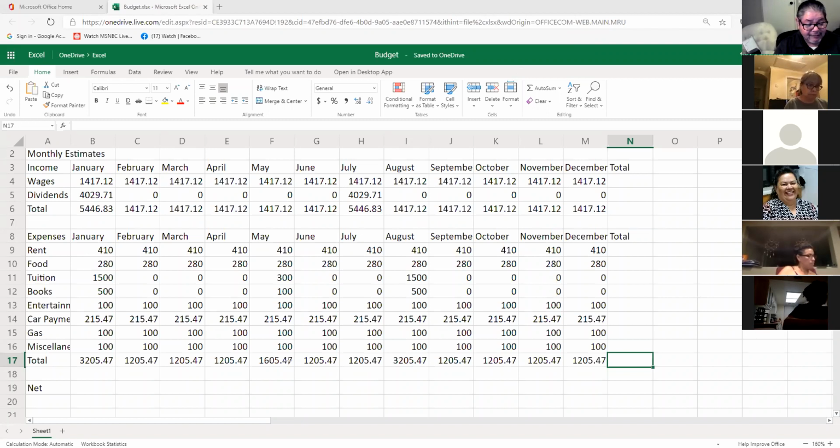The next step in building the worksheet is to determine the total income, total expenses, and the total for each budget item in column N. So this is column N. I'm right here on column N. So all of this, all the way down to net, is what we need to calculate, right? So I put the line just to show you.